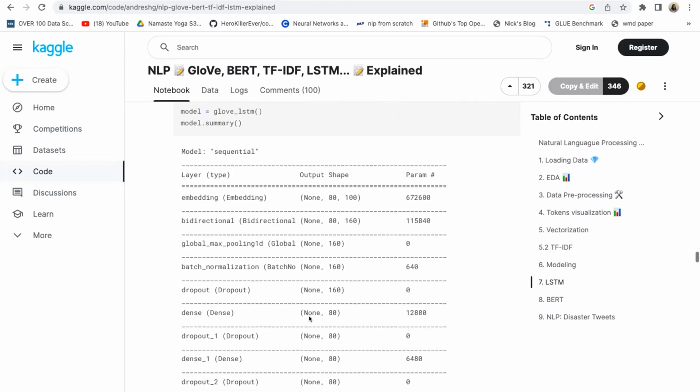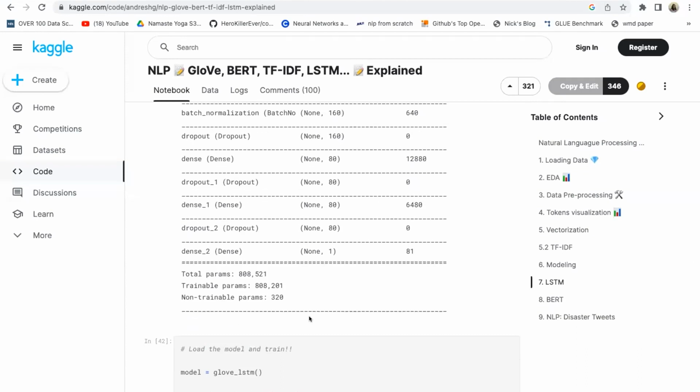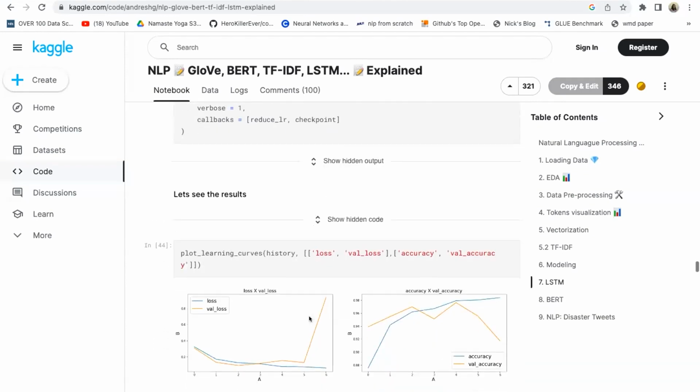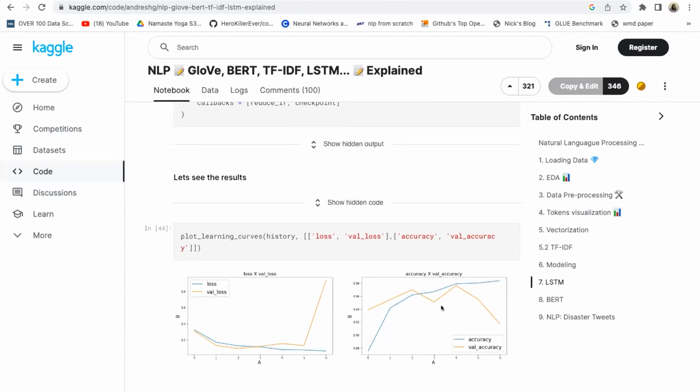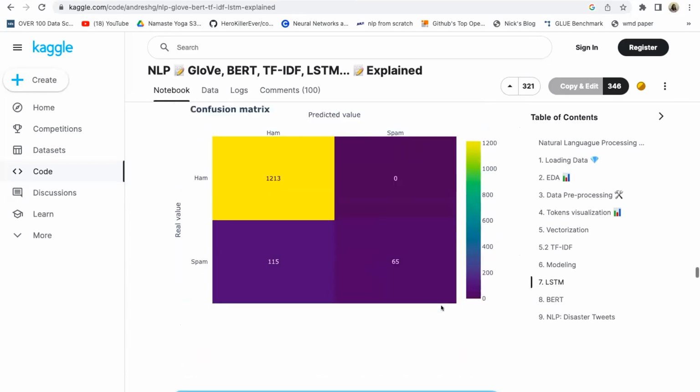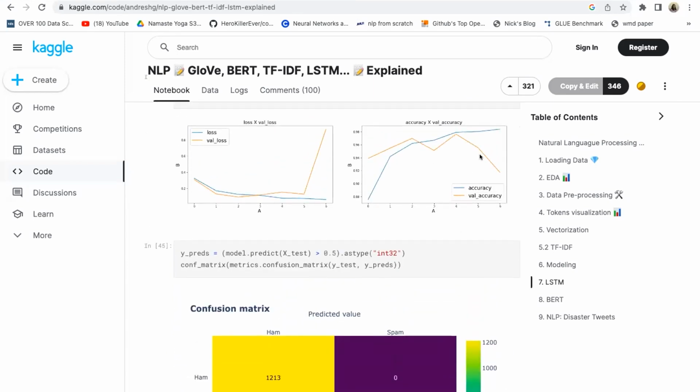Once they have the sequential model and the input embeddings, they run the model and see the results over the loss and the accuracy. Over this confusion matrix, on the test set, they have seen an accuracy of close to 0.98. But on the validation set, they see their accuracy dropping after a certain set of epochs.